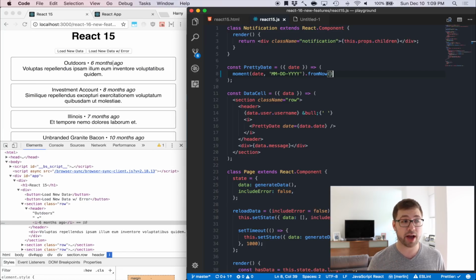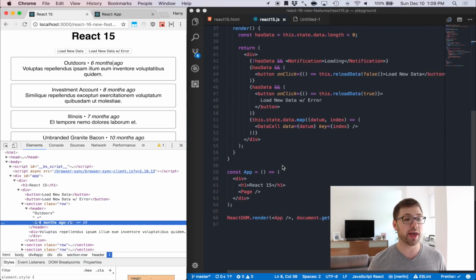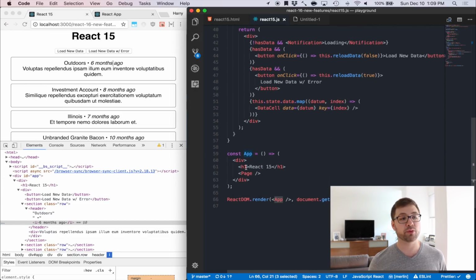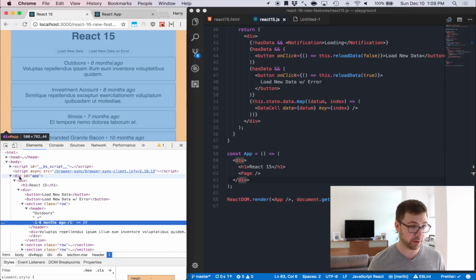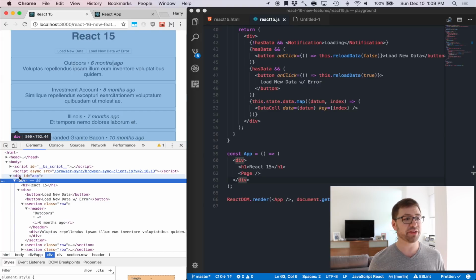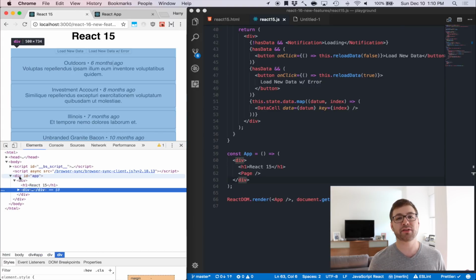Another very exciting thing about React 16 is that you can also return fragments. What is a fragment? If you see here, we have our root application, and this root app is returning a div, which is encapsulating our header tag and the page. And if you look in the DOM here, you have the div, which is what we're rendering inside of, and this nested div. And that doesn't seem great to me, because this is really an implementation detail of React, not really what we want for our application.